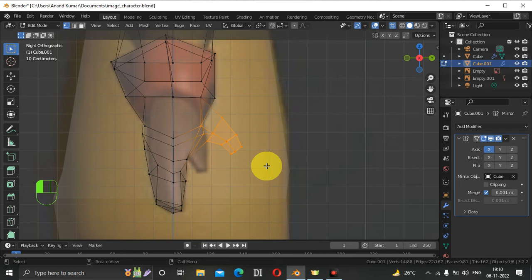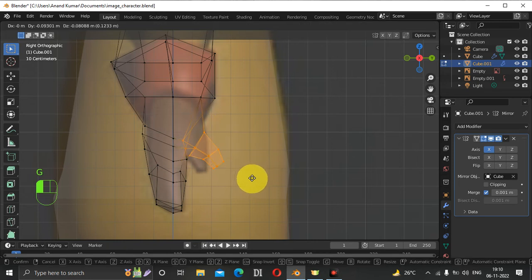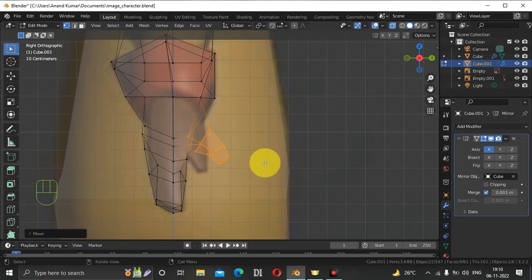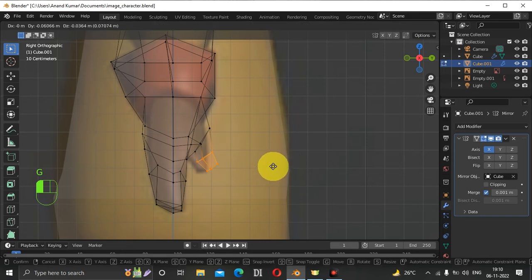Yeah, and these vertex should be here, and this should be here.